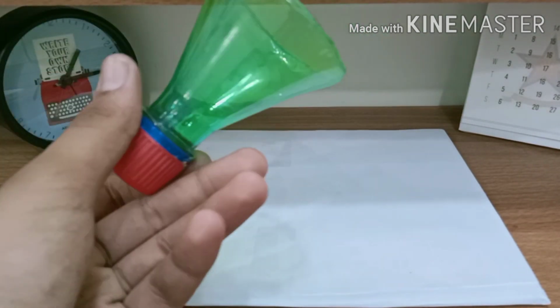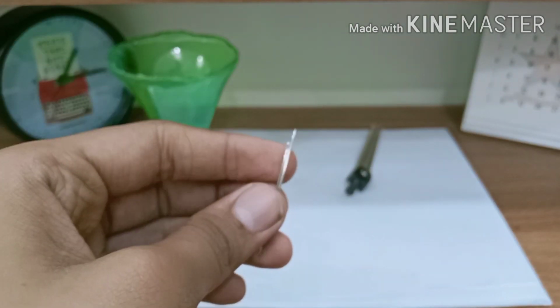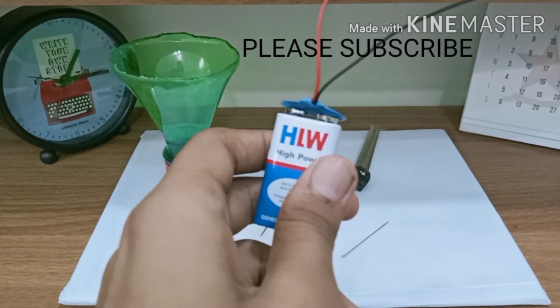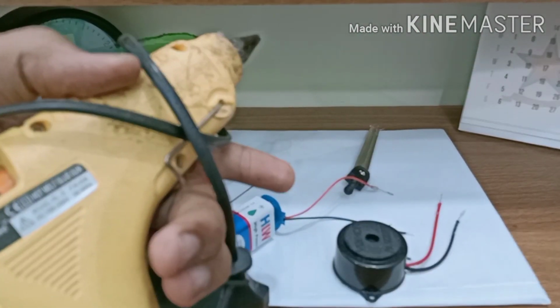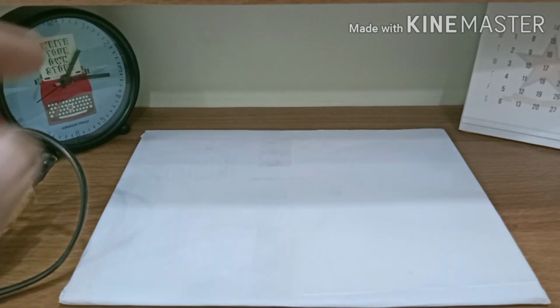Hello, today we are going to tell you how you can create a rainwater sensor. For this you will need a bottle in the shape of a funnel with cap and a divider, two pieces of needle and a battery with connector, a buzzer, glue gun and a piece of wire.